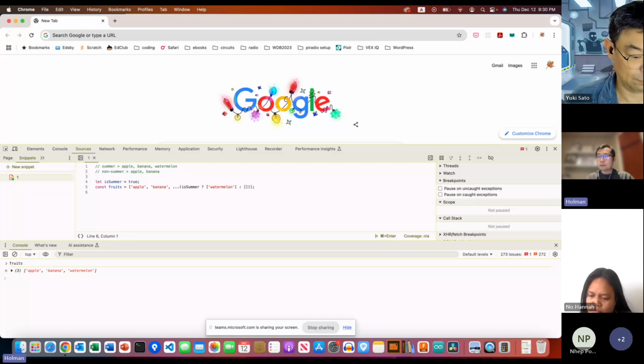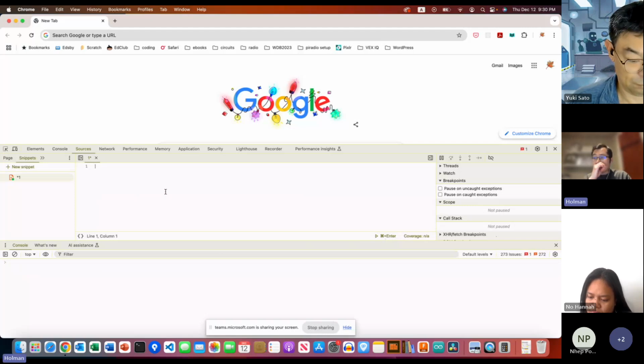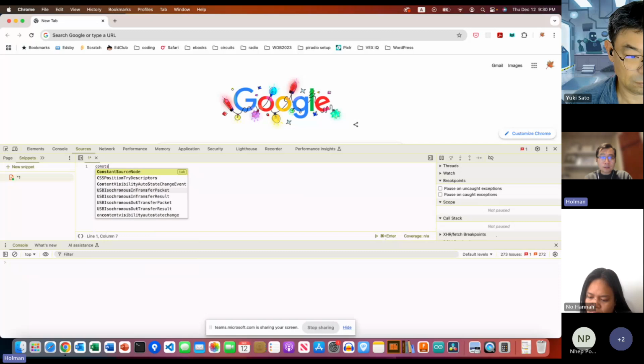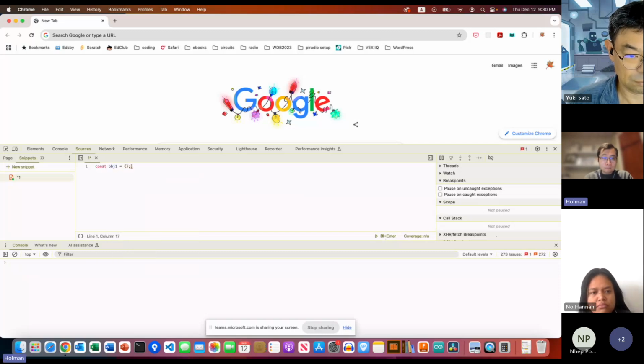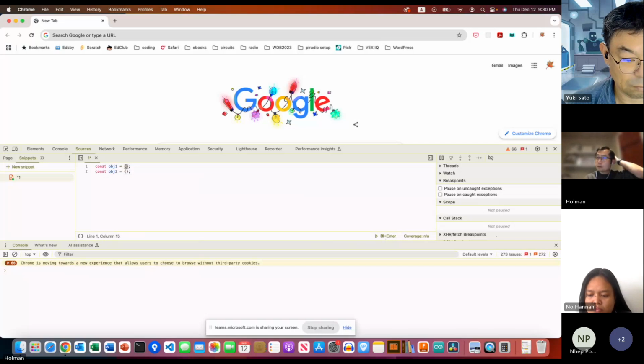Next would be spreading in objects, which in my opinion is even easier to understand sometimes. But let's try that. Let's say you have 2 objects, object 1 and object 2, and each of them would have different properties.